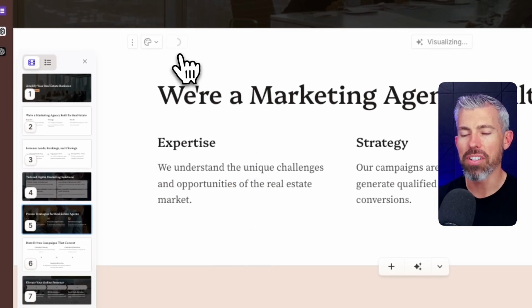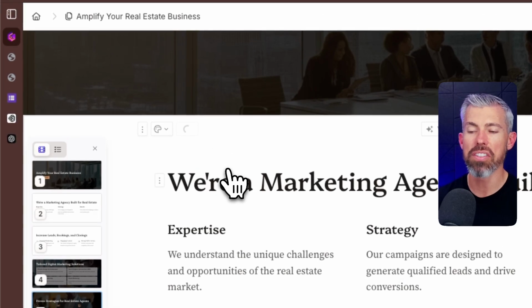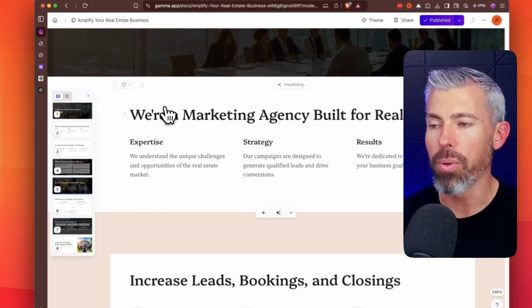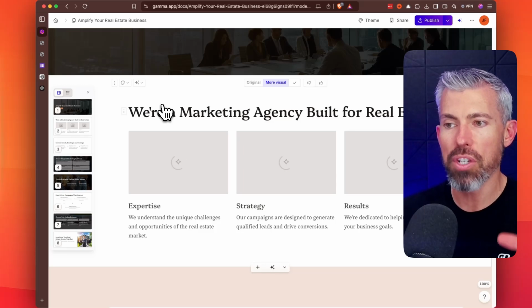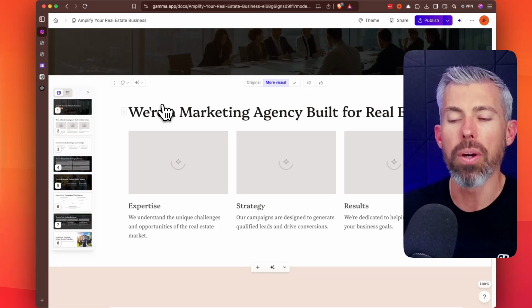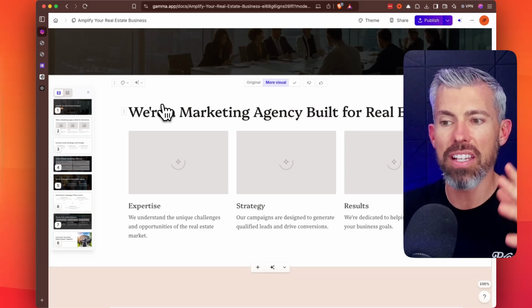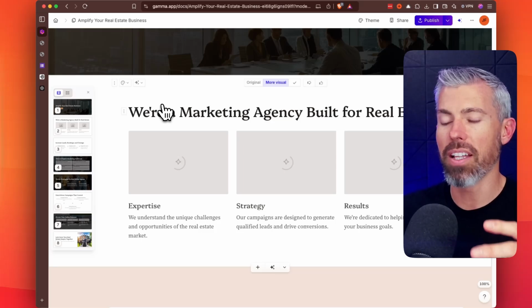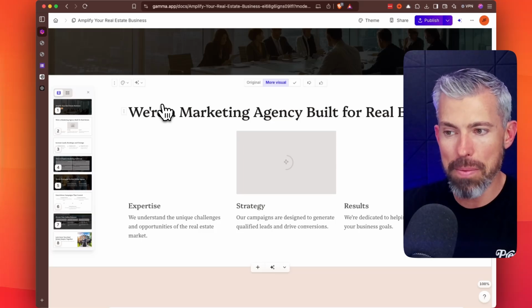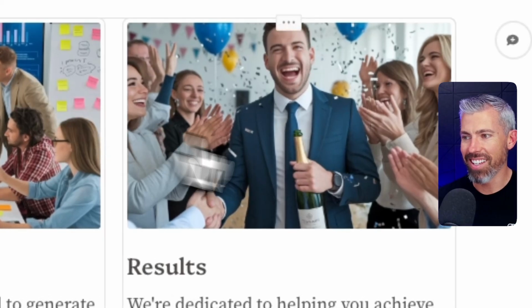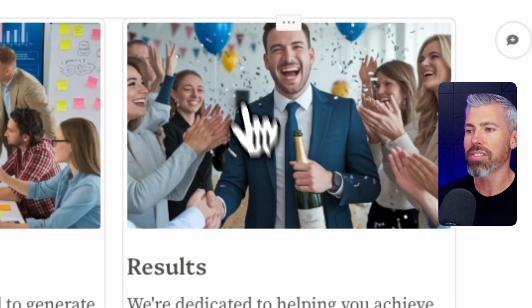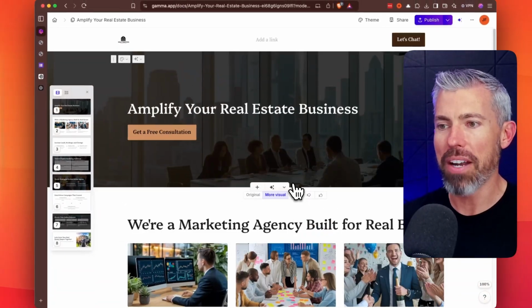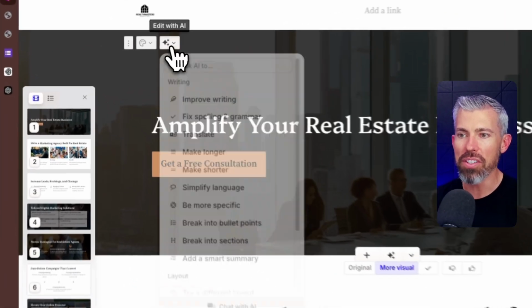So let's see what happens. You can see I selected that. It's rendering this now, and let's see what it comes up with. And this is where I think Gamma really excels, is that it makes visuals out of nowhere, but it's looking at everything that's on the page, and in this case, it looks like it might be some images or icons. There we go. So it's images. I like this. Yeah. Results. We're partying with champagne after we just sold all of your houses. So, this looks better. It's more appealing. I might even do the same thing up here.